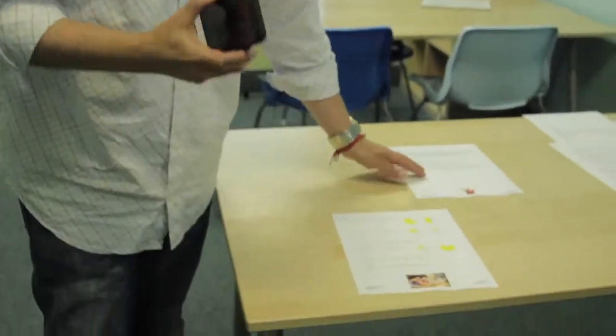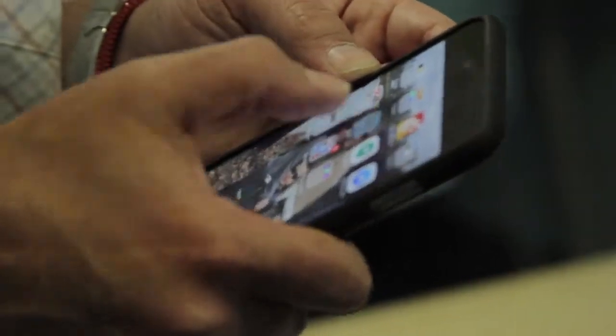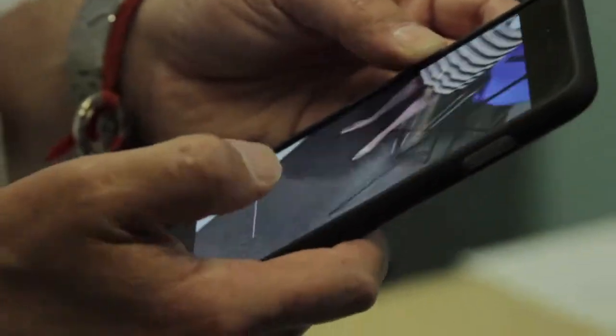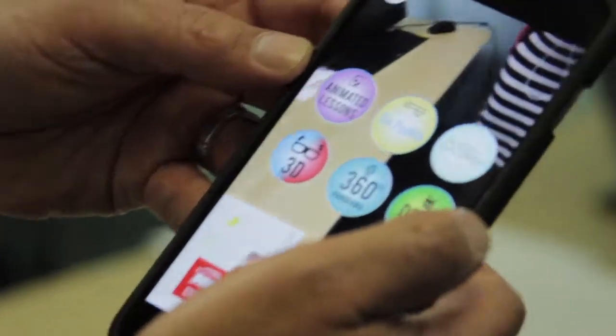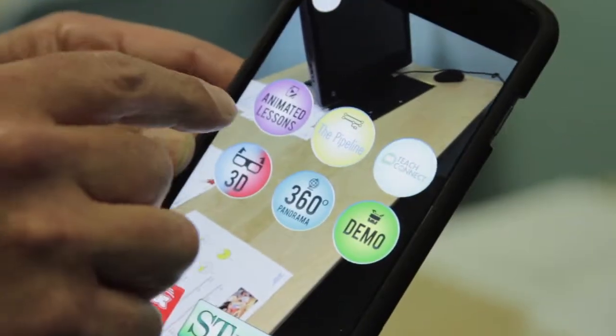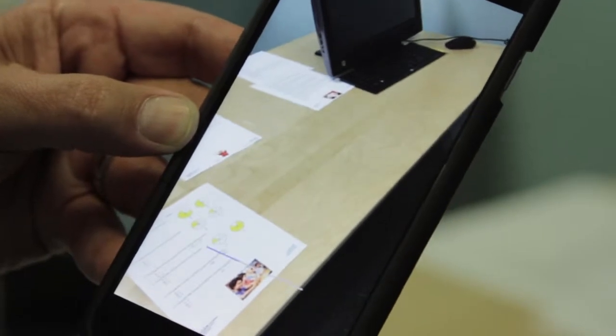So if the student goes home and cannot understand what is on this sheet or has difficulties, the student can merely take their smart device, open up the app, and click on Animated Lesson.